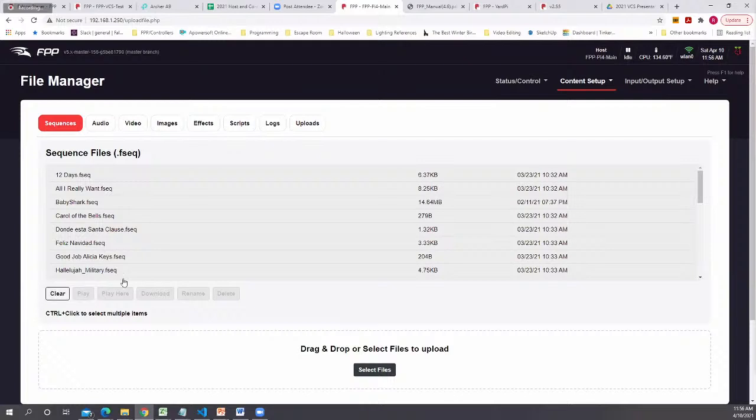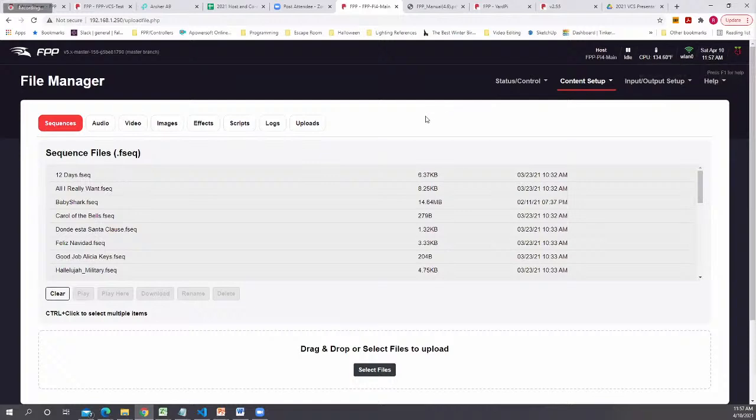The other nice thing about the new UI is it's more mobile friendly for those of you that like to start and stop things off your phone or tablets. Yeah, that's what I was going to mention. There's been a lot of work on it to make it change formats based on the screen size and the resolution, so that it'll be a lot easier. There's still a lot of work going on in that, obviously, but there's a lot of neat little features in there. Like if you hover over a lot of stuff, you can get some additional information. You can see the signal strength on your Wi-Fi.